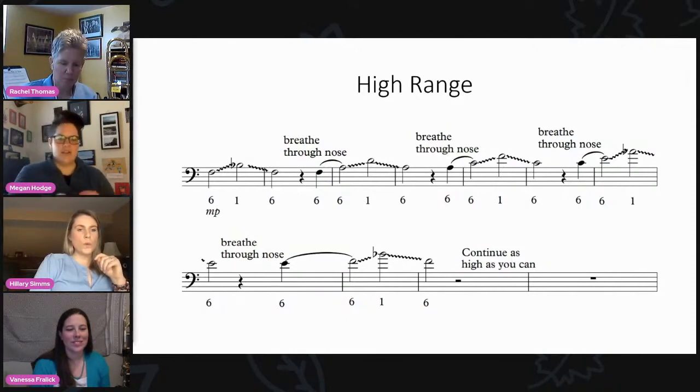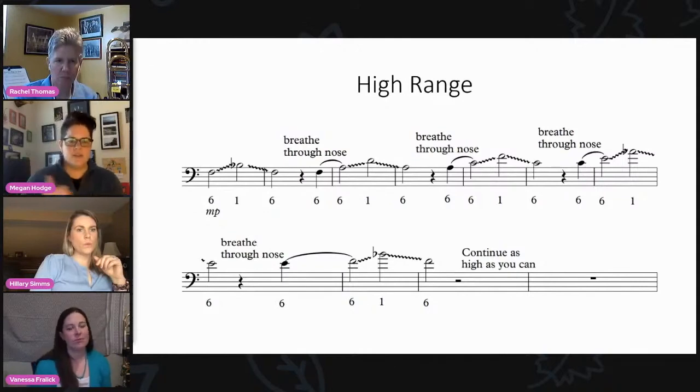But in the low range, it's the same kind of concept because you're at an O, right? And even if you say O, what is the front of your tongue doing, right? It's directing up, it's cupping. And so that gets that air out. And so as long as you're doing nice, beautiful, slow air, that's going to help you.